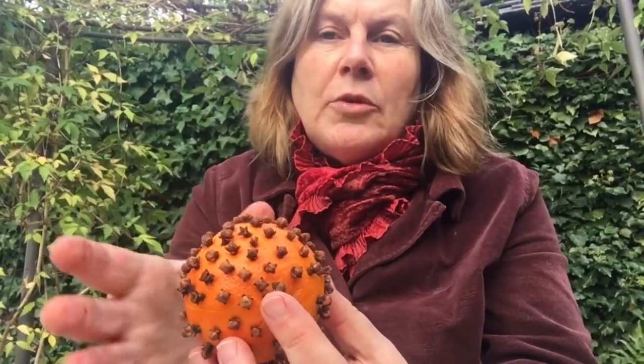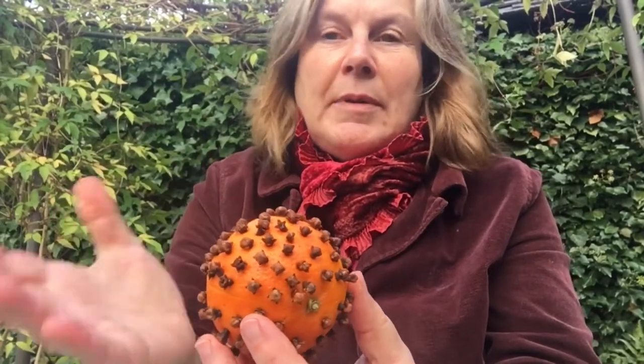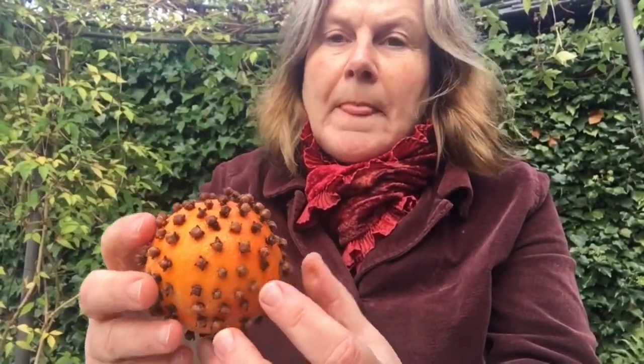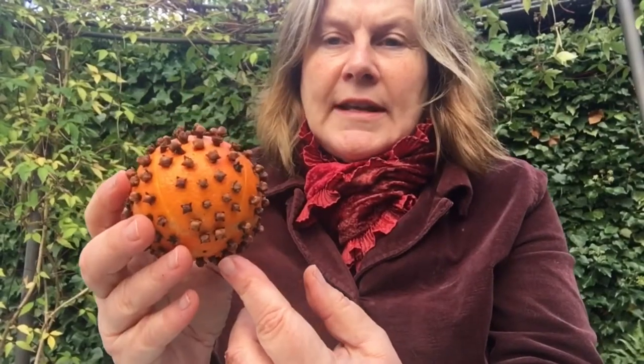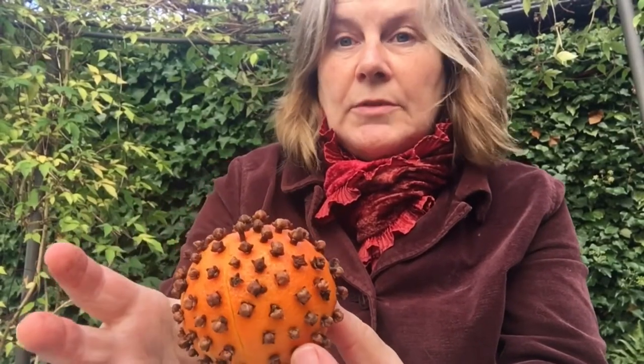Often what I do is when I'm cooking and I've had a hot oven, I'll just let it cool down and then pop this in at the end while it's cooling down — over the period of about a week — and it really starts to dry out and shrivel. You're best to leave some gaps between the cloves because as the orange dries it'll shrivel and get smaller. Equally you can put this in a brown paper bag and put it in your airing cupboard somewhere warm and let it start to dry over a period of time.